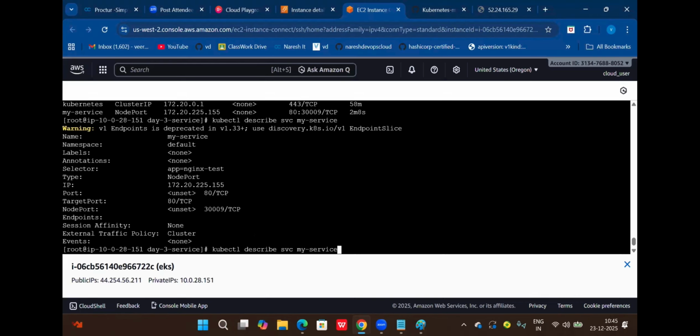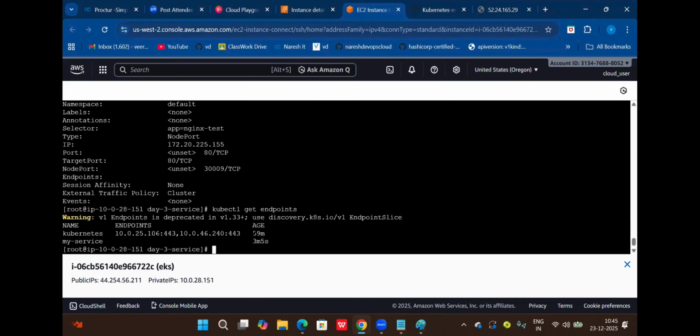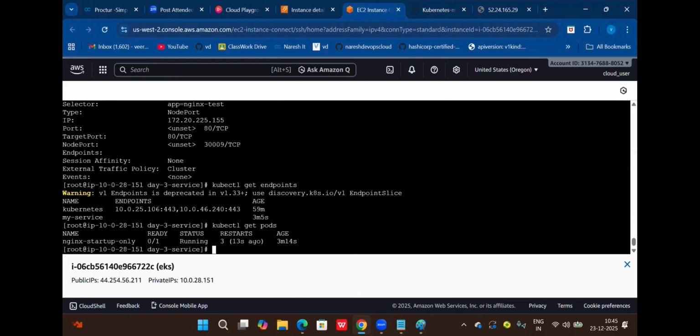Let me tell you. Now the pod is not in ready state, right? So the service is also not ready. Three times restart done. What are the benefits of configuring like this?